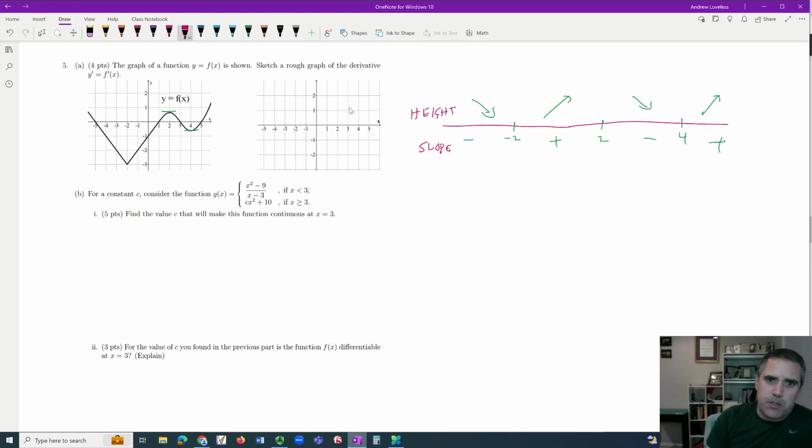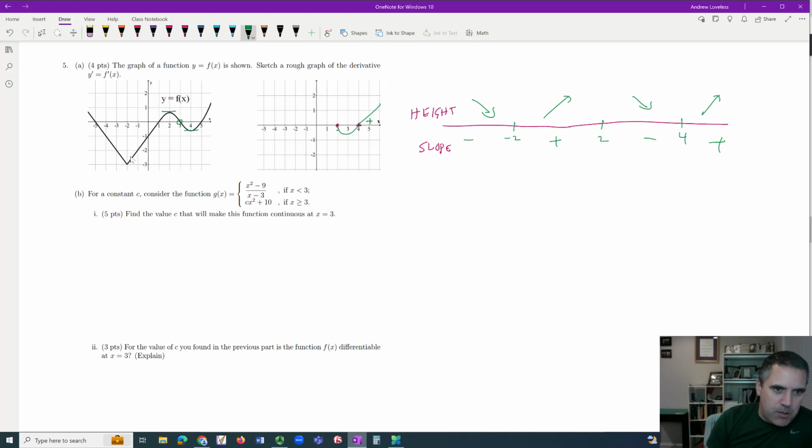That gives us a whole bunch of information in terms of how we graph our function. We know the slope is 0 at 2, so right here there needs to be a dot. We know the slope is 0 at 4, so right here there needs to be a dot. We know the slope is positive after 4, so the graph needs to be somehow up here. Now, how steep to graph it, that's a different question, but that's not usually something we're testing. Then it needs to be negative and somehow connect these two. The biggest negative slope would be right here, but anyways. And then the slope is positive.